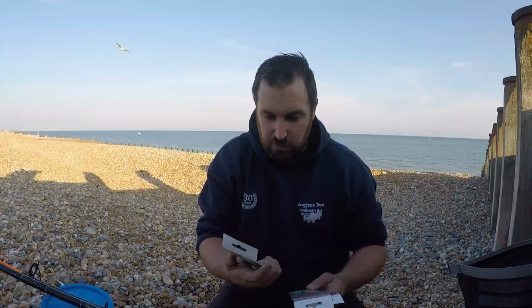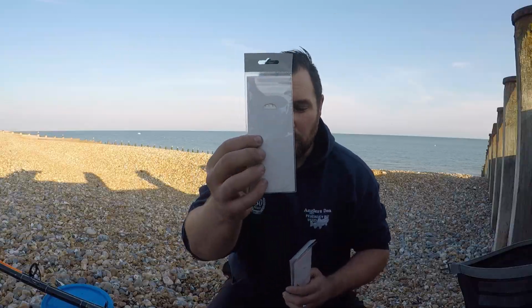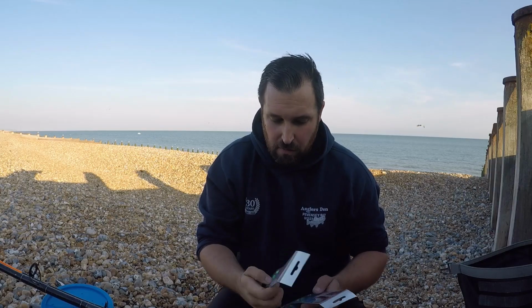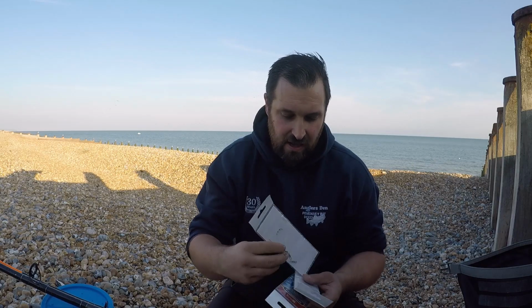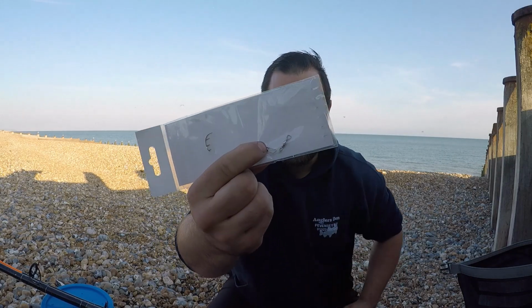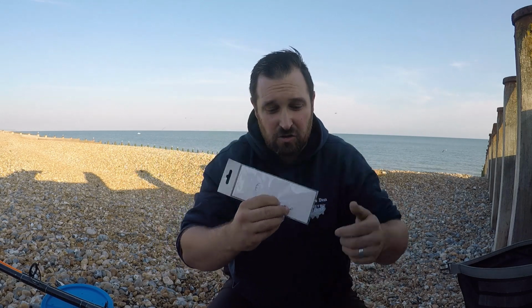So these ones, some of them have loops which you will loop onto the weights and onto the swivel. I'll show you how to do that in a minute. Some of them will have just a swivel and a clip like that. So you clip your lead onto the bottom there, onto that clip, and the swivel you clip onto the top of your clip, or you tie it directly onto your line, which I'll show you how to do in a second. Alternatives to using lead weights.